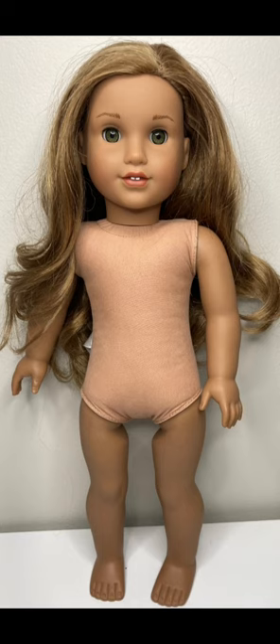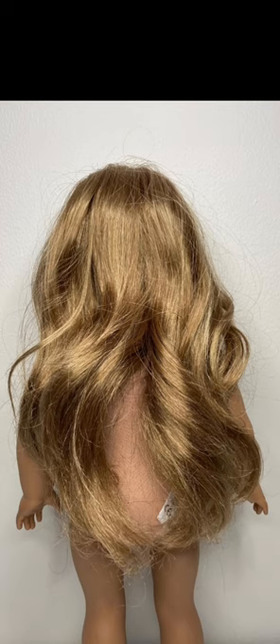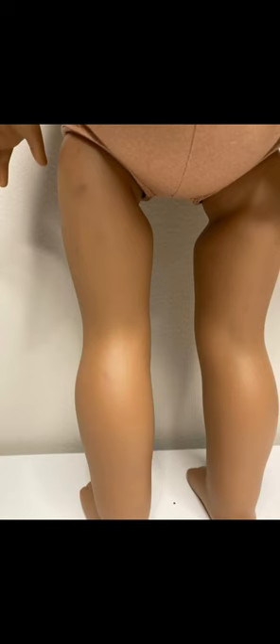Here is how she looks on screen and I'm showing you pictures of her hair from behind. I mainly sent her in because of her hair — I wanted her new hair again. I had put marker in it when I was little, so her hair was pretty bad. I wish they could do a wig transfer but they could only do a head replacement. Her hair from behind was really bad and had no wave or curl — I had rolled it in curlers but they'd fall out from barely moving her. These photos also show some major marks on the back of her legs. I've tried a lot of solutions from AG YouTubers and none of them really worked. I think they might be stains or sharpie — I'm not quite sure.